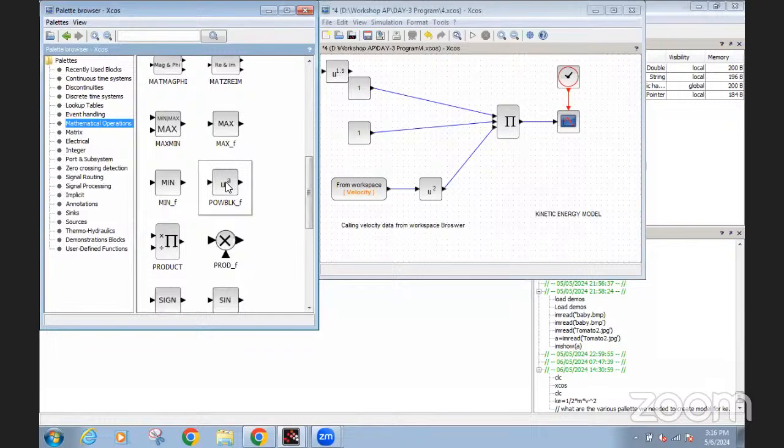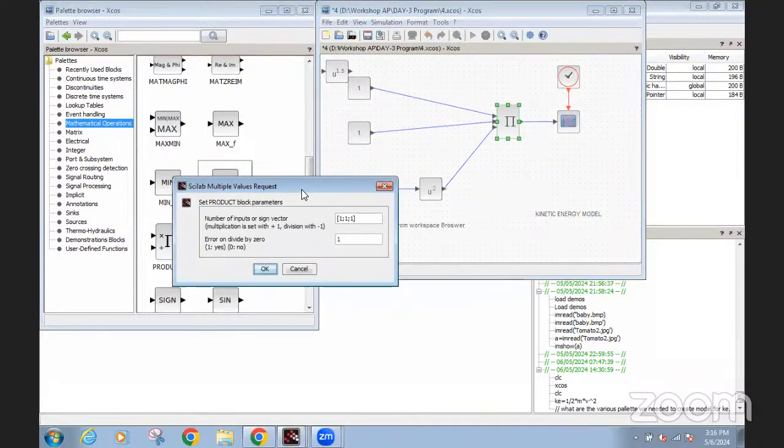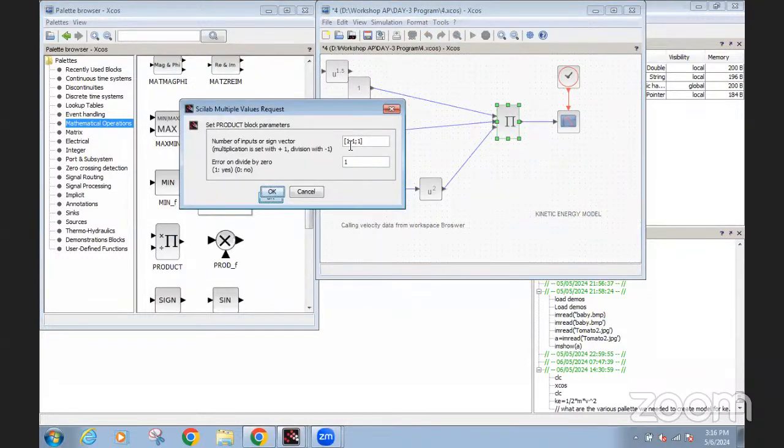This is the power function I have taken here. This is the product. Number of inputs or sign vectors. Multiplication is set with +1, division with -1. Here, all three variables I am multiplying.